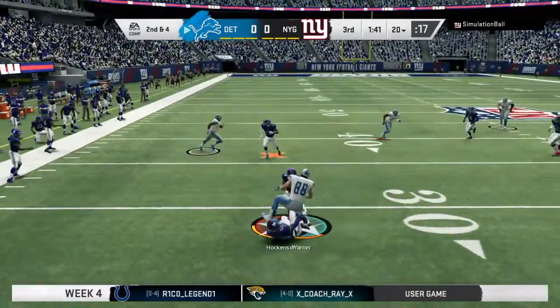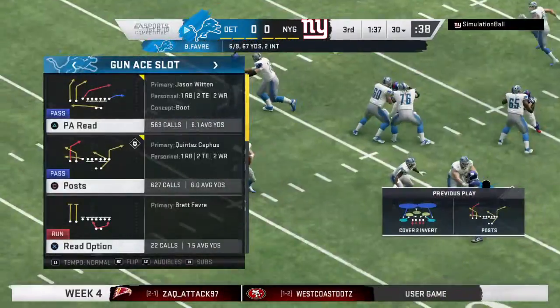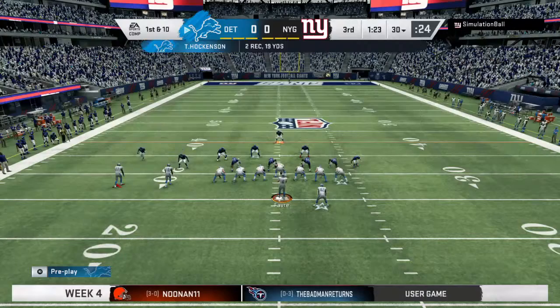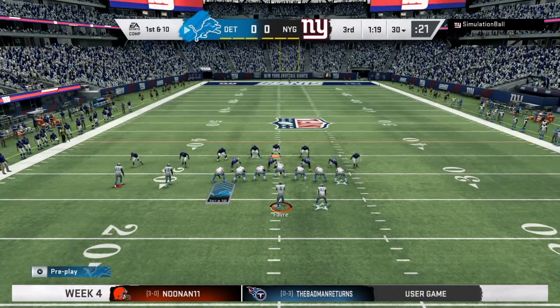Catch is made by Hockenson, the tight end. And he'll get this up to the 30-yard line. It's a gain of 10 for the Lions and a 1st down. So 1st and 10 now from the 30.